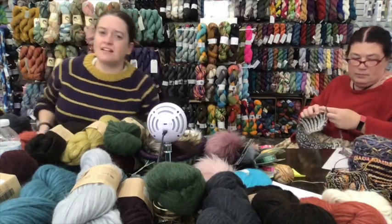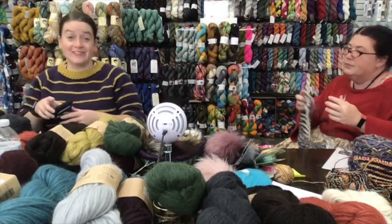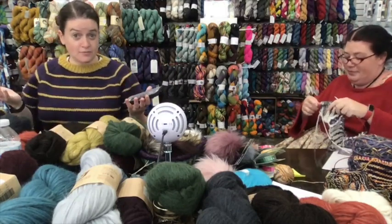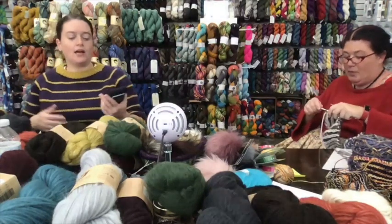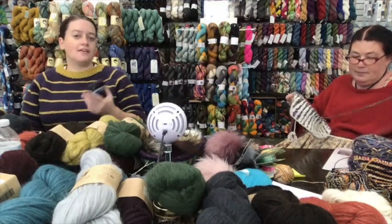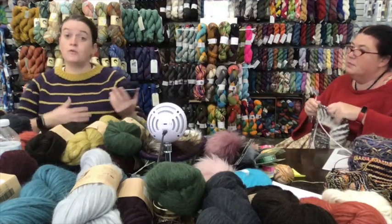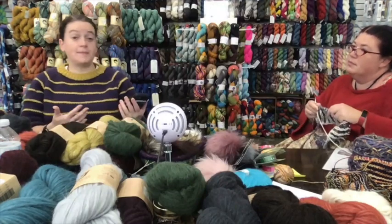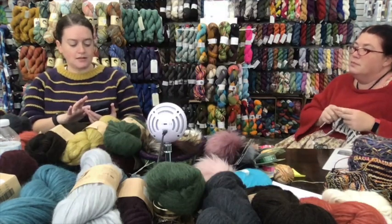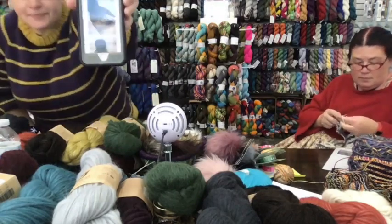So we had a lot of different thoughts about what to do for Yarn of the Week. And I almost started a new project last night. It was this Espace Tricot, the Calliope sweater that I'm making with all the sparkly black. They have lots of fun patterns and a lot of them are free. And one that they just advertised their own kits for on Instagram was this hat called Night Blooms. And for them, it was really cool because they're mixing yarns. It's a color work here, I'll show you.